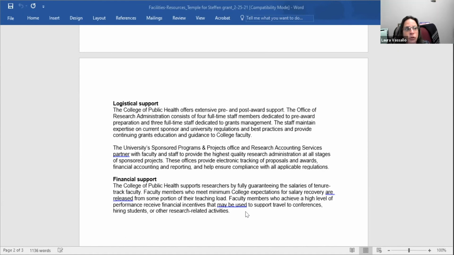But over the past few months, OVPR has requested that we upload an equipment document. And someone has asked, what's the difference between equipment and facilities and other resources? Again, what I think of equipment is permanent equipment, large machinery that you need to do your work that is not on the budget. Whereas facilities and other resources are essentially labs and computers and things that are in the document that David mentioned.